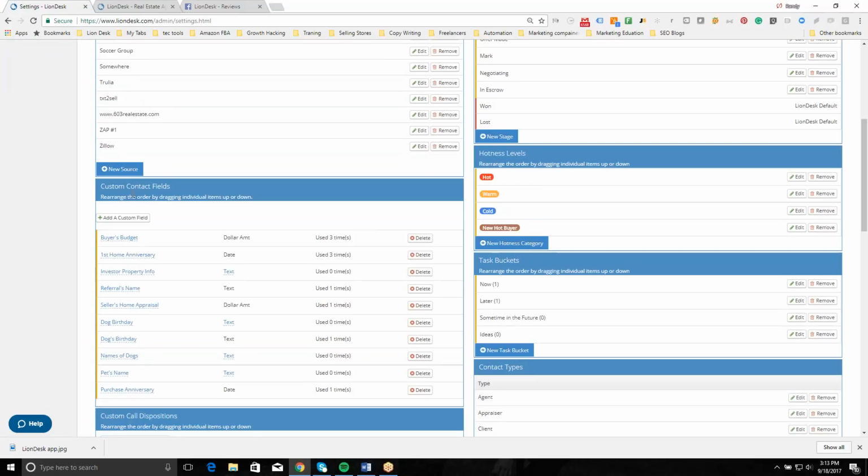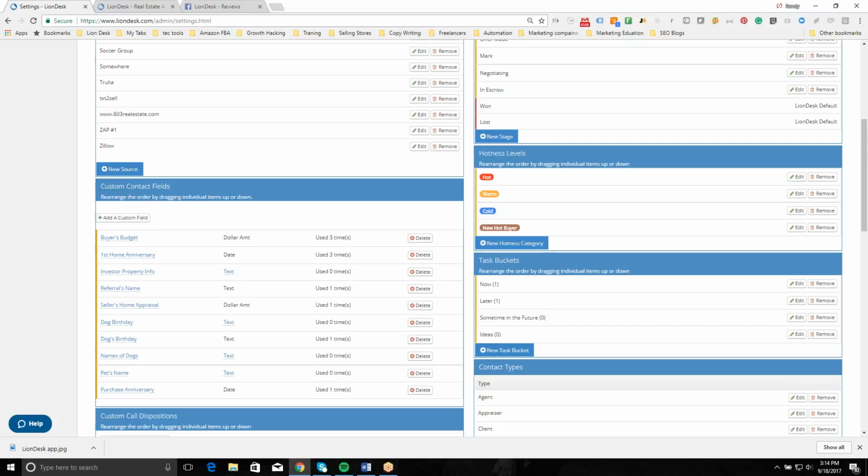Over here is the custom contacts field. So people keep track of different data points. There's different things that are important to different people. So we have all the standard stuff in there, birth dates and anniversaries and home close dates, etc. But maybe you like to keep track of their income or the areas of homes these people like, or these people are dog lovers, whatever it winds up being. And you're going to be keeping track of that, right?